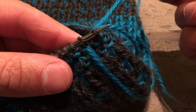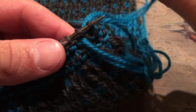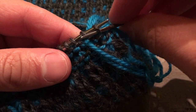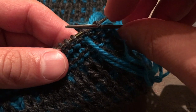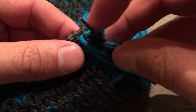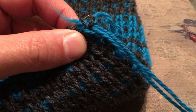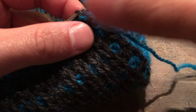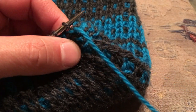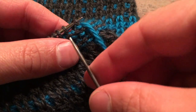You can either pull the entire length of the yarn through, or you can do a little time-saving step that I do and just pull it through a little bit. Then you come into that first stitch on the needle as if to purl. Once you've got the needle in it, you can just slip that one off the left needle, and that's the point where you can pull that bind off nice and snug all the way through. That's essentially it. So I'm going to show you that again.